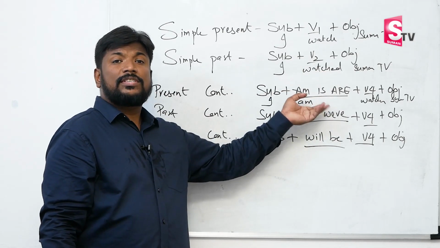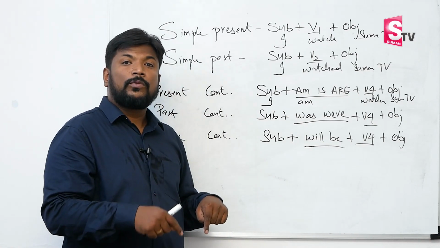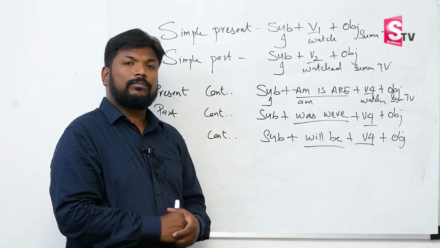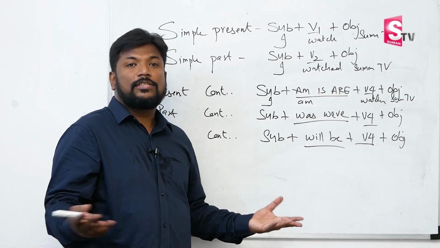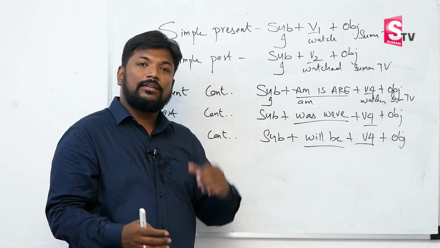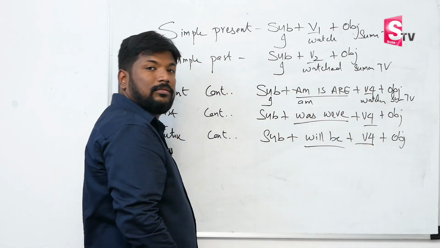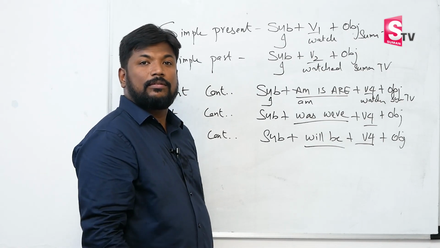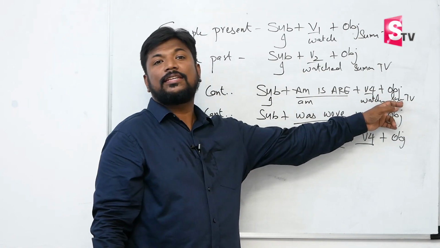What is present continuous? Action that is happening right now. Right now it is happening. What do you think is happening in the temple right now? Who goes to the temple? Devotees. So what are devotees doing? They are going to the temple. What are they doing in the temple? They are praying. Yes, they are praying in the temple.